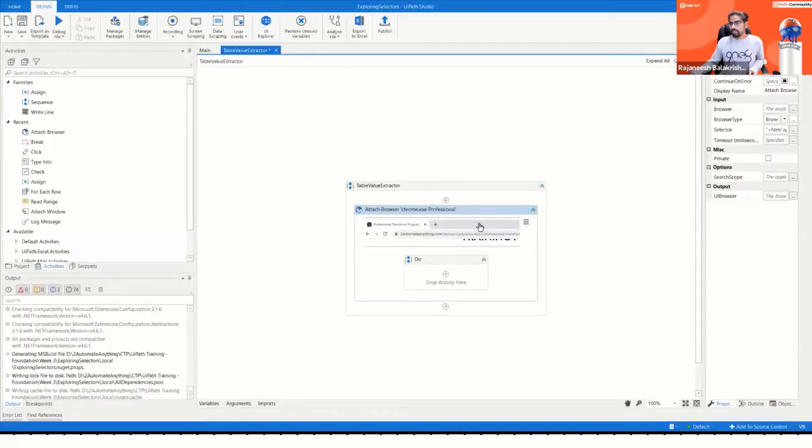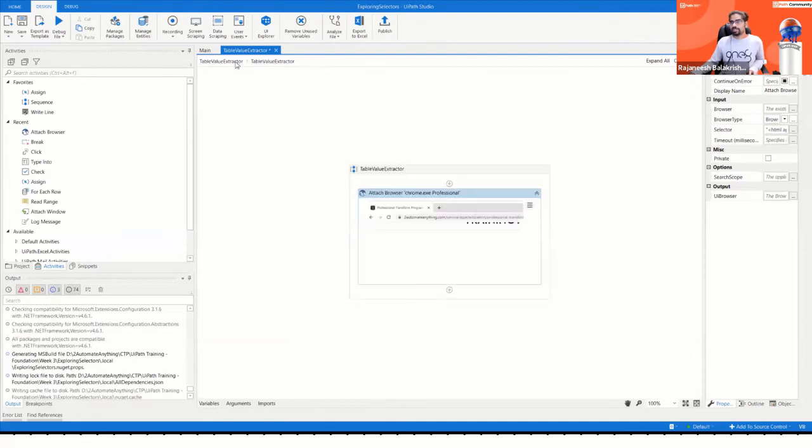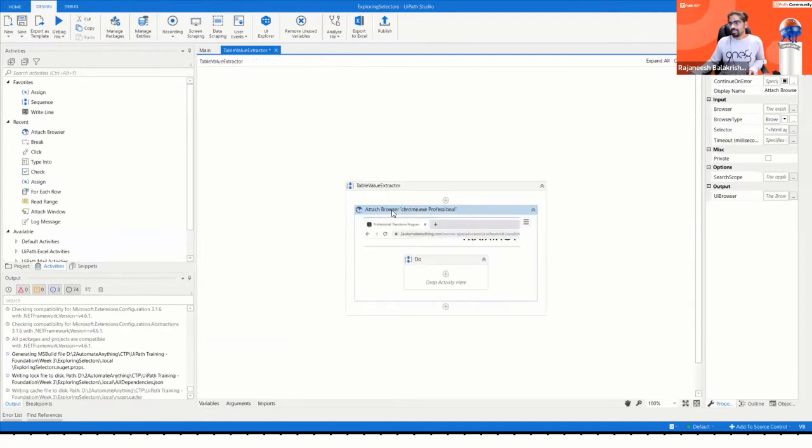Fair enough. Just give some name. Double click on this, you get the cursor here, press Control A and delete. Now I am referring to the automate anything website.